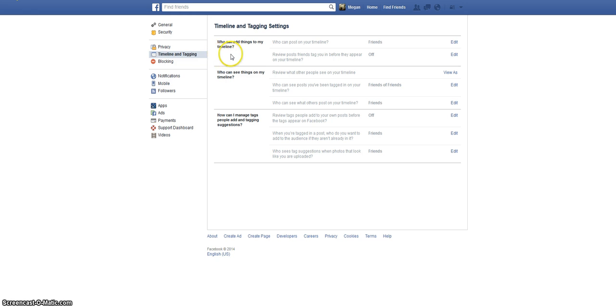Now, this is important as well because when you're working on your Repler this week, you'll see that not only things that you've said on Facebook, but things that your friends have said or tagged you in will show up on your Repler as well if they are controversial or bad.